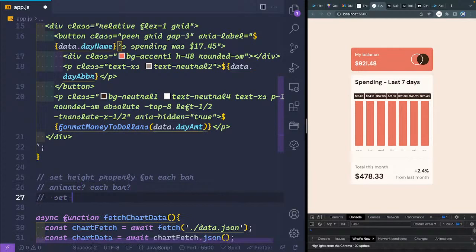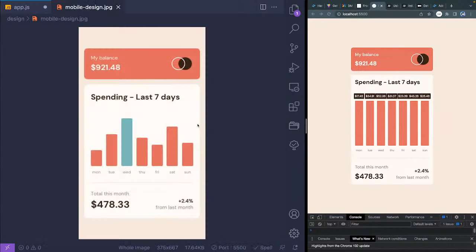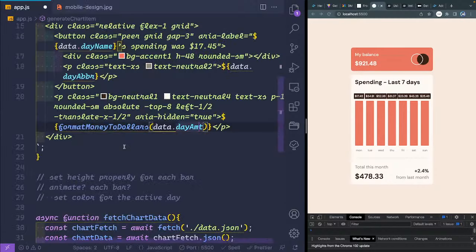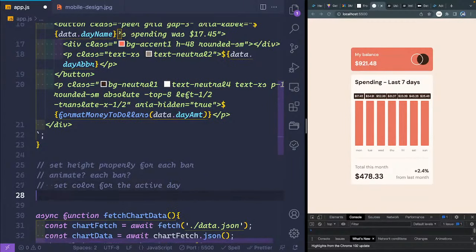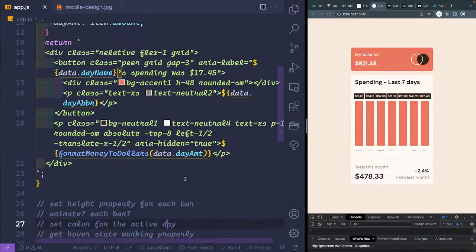We need to set color for the active day. I think I saw that at the very beginning. So that's why you've got one of those colors right here that is a different color, because it's whatever day you're on. Let's see what else we need to do. Get hover state working properly. So let's do these kind of one at a time.